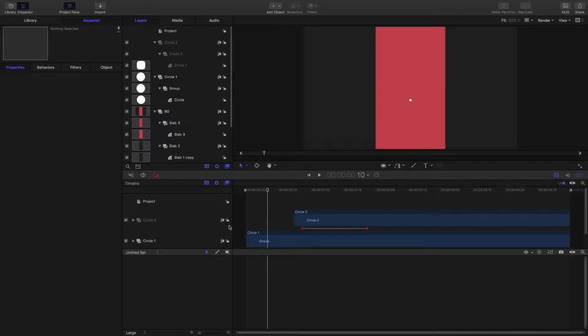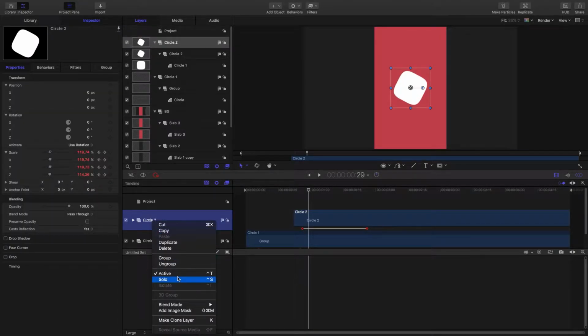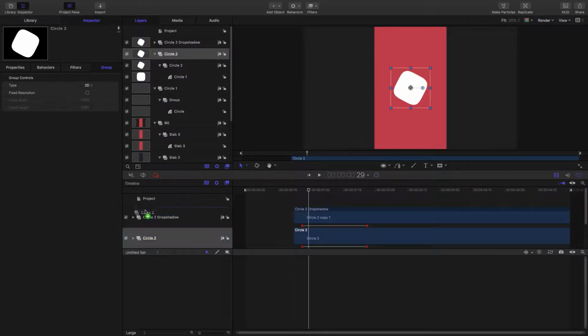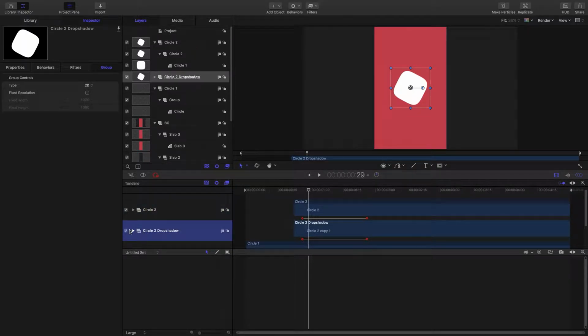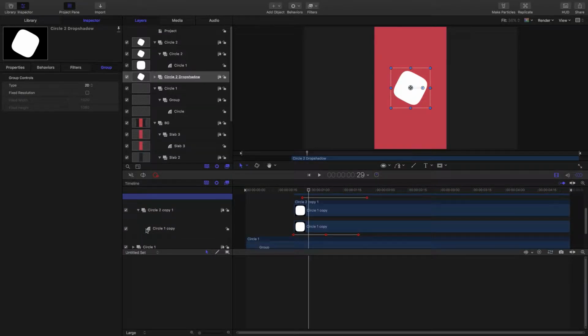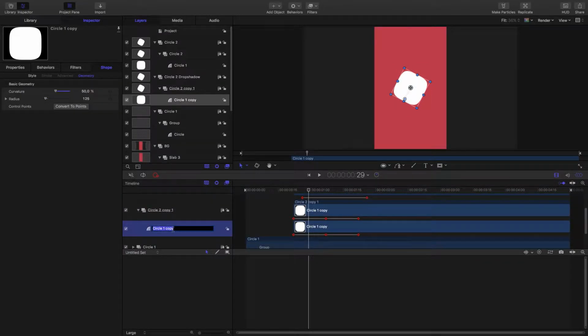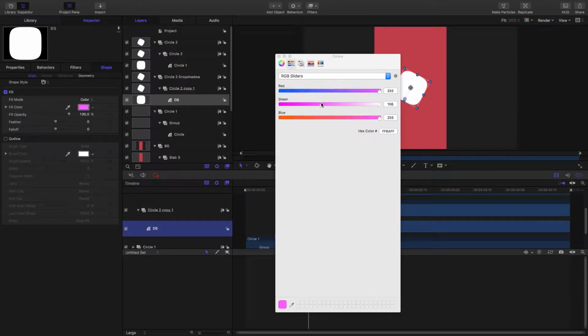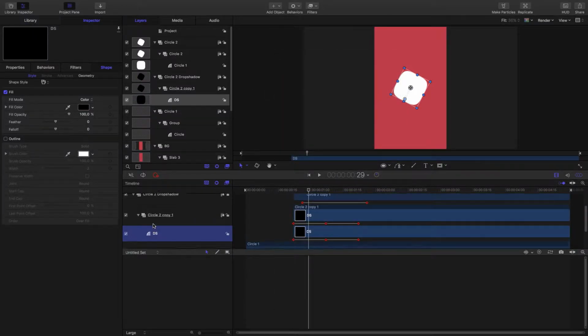All right, so now what we're going to be doing is creating the drop shadow behind the circle 2. So what we can do is duplicate that group, then just call that circle 2 drop shadow. All right, cool. So make sure that circle 2 is in front of it, because we obviously want the shadow to be behind it. And then drop down all the way, find circle 1. We're going to just call that DS to designate drop shadow. And in style, what we're going to do is change that to black. All right, cool. Okay, so we got the drop shadow there.